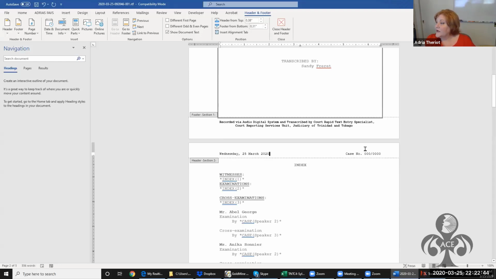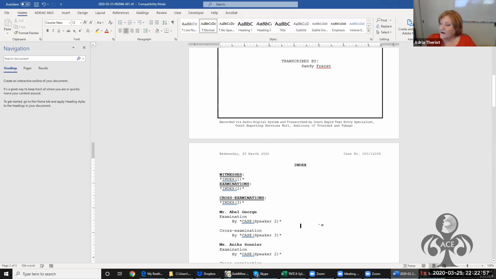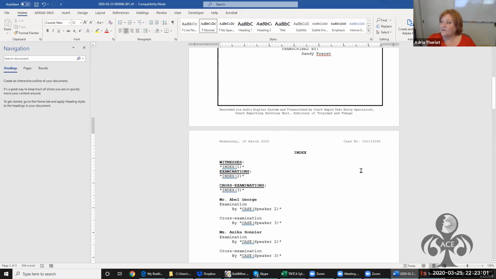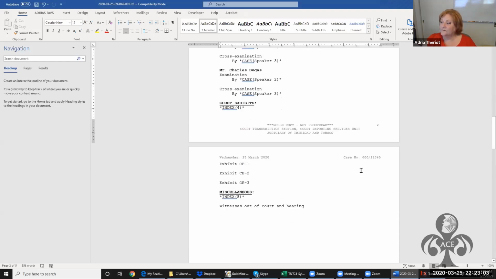And then over here I would go and put in my case number. And then if you just double click away from the header area, it will close the header. And now that will be on every page for you.